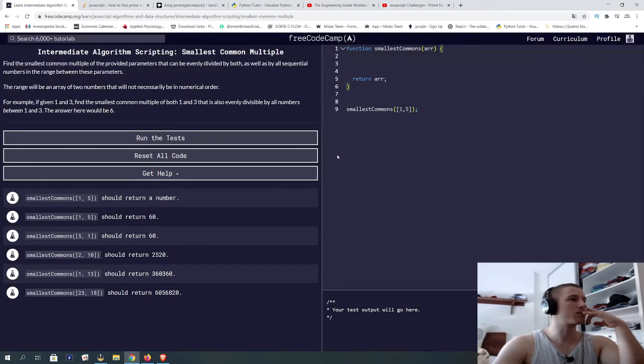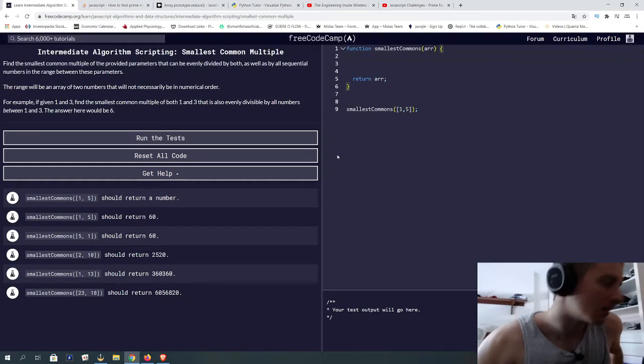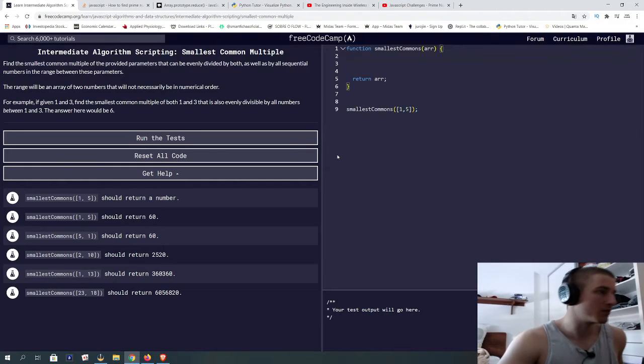So it has to be a multiple of both, and it has to be divisible by every number.